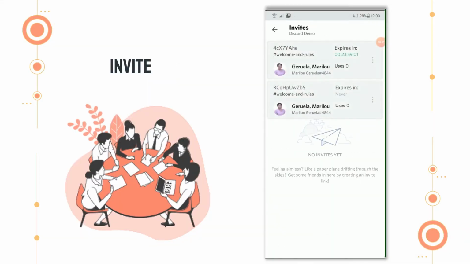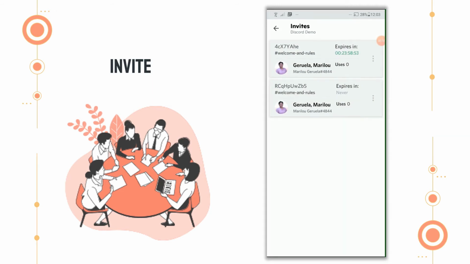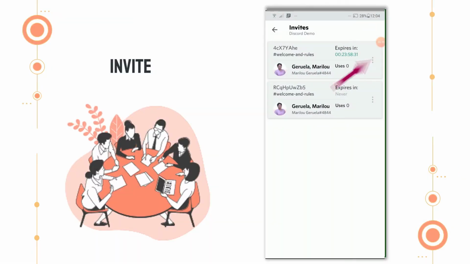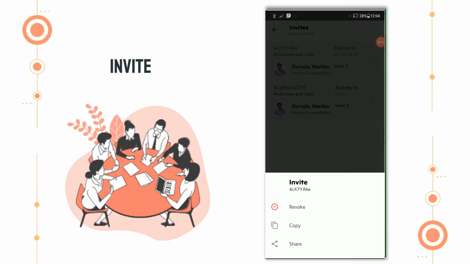This will help you as an advisor to see immediately whose kid has no parent or guardian joined in your server. Let's explore the Invite tab. You can see all your server's invitations in the invite setting. As a result, it truly keeps your community safe. If other members of your server unintentionally create an invite link, you as an admin can delete the link. That's by clicking on the three dots across the member's name who created the invite, then choose Revoke.